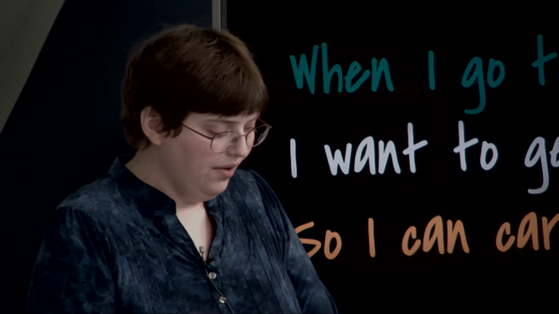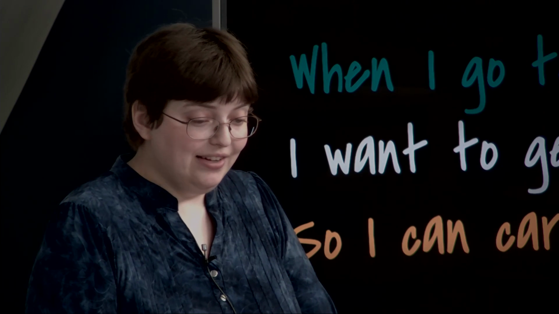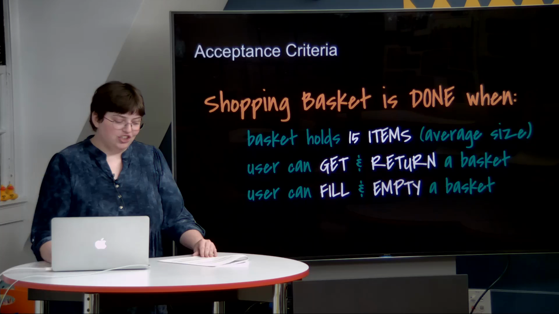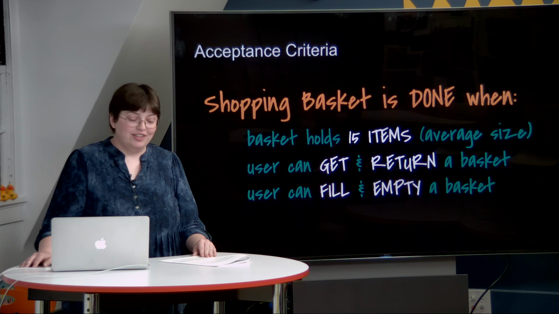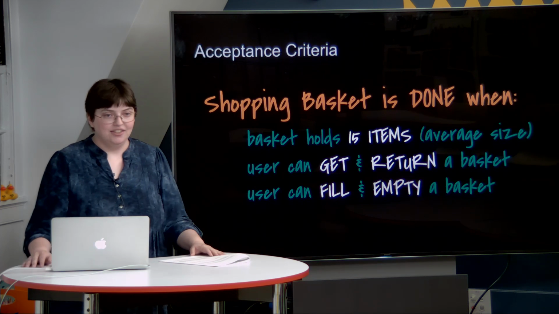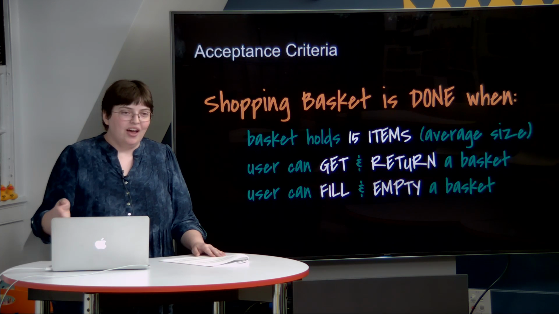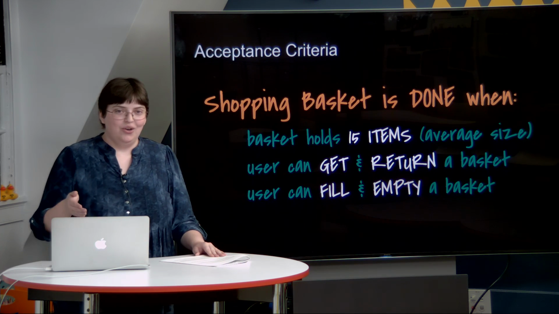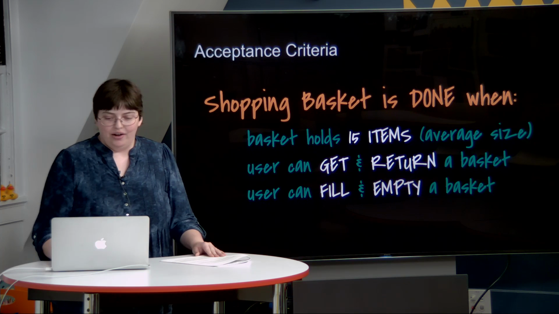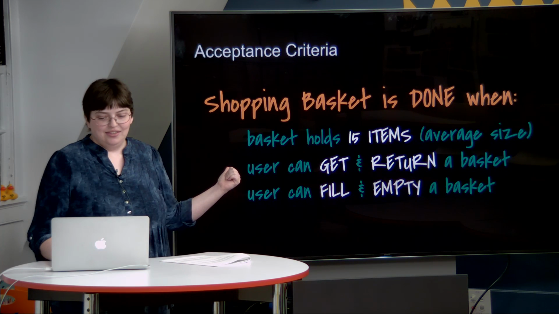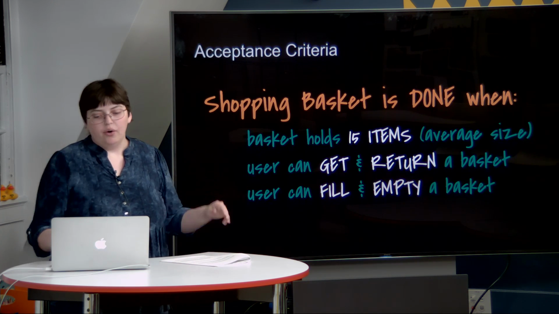User stories also need something called acceptance criteria: a checklist of criteria that must be fulfilled before the task is considered done. Done is a very important concept for you to sit down and think about. What is success? Where are we going? The shopping basket, for instance, is done when it holds about 15 items.